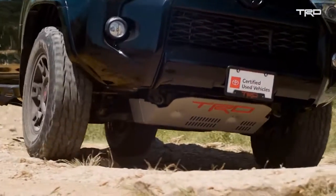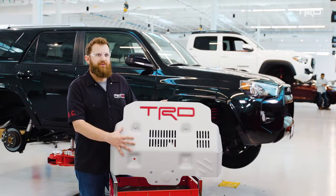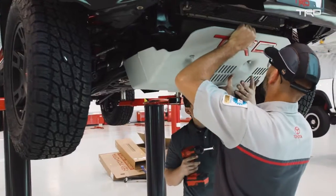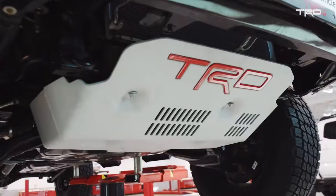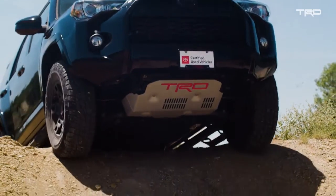The finish that we put on our skid plates is a powder-coated silver on top of the aluminum. That's so that when you do damage it or if you are going off-roading and get some nicks or anything, you can't tell — it kind of blends in with the rest of the piece, so even after you've been off-roading, take a look at it and it looks brand new. When you're off-roading, you want to make sure that you have protection underneath the vehicle, and this is definitely one piece that will give you assurance that you have protection going off-road.